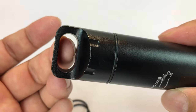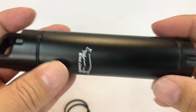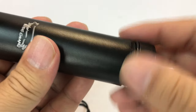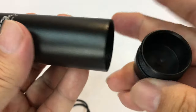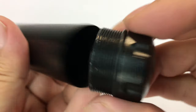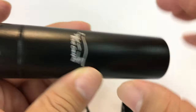There's a big loop for running a carabiner or paracord through, and an o-ring right there. Pulling off the bottom — holy smokes, the threading on this is incredible, you really get your money's worth. The cap is kind of like a silencer shape with threading, and the aluminum is thin-walled, which is nice.